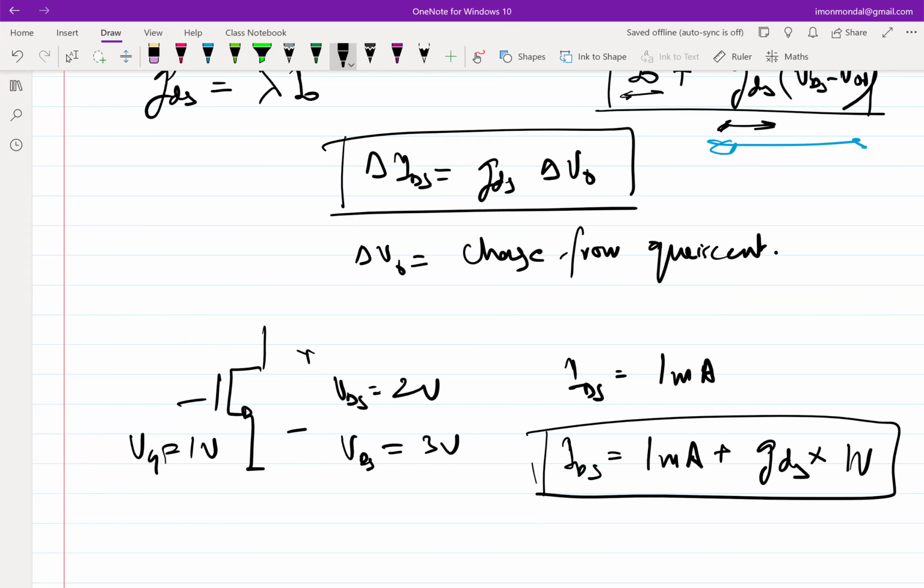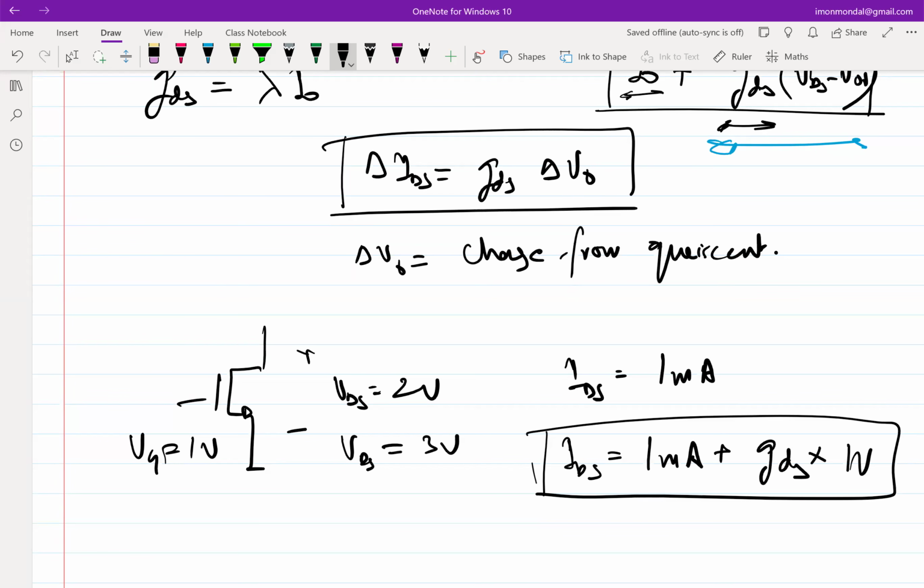Yes, so essentially, whenever you are evaluating small signal parameters, you are evaluating with respect to a certain bias point, right? In this case, the bias point would have been this, so we are evaluating around VDS equal to 2. But then the bias point is changed from 2 to 3 volt. Yes, great question. This question is, I am evaluating for a bias point of 2 volt. Now it has changed to 3 volt.